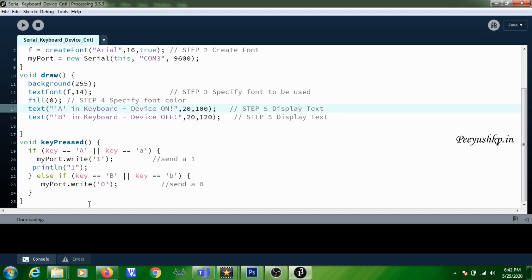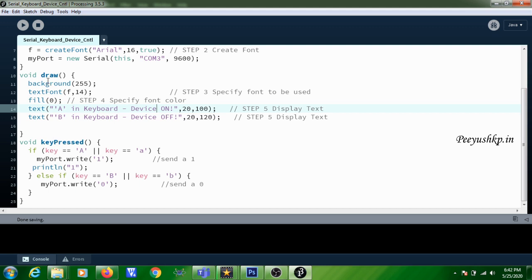So here what I am doing with the function known as key press is, it is an event. Event means what? When I am doing something, this function will execute. What event can execute this function? Key pressed. So whenever I am pressing a key in the keyboard, this function will execute. Whatever may be the key in the keyboard, whenever I am pressing a key, this function will start executing. This is known as an event function.